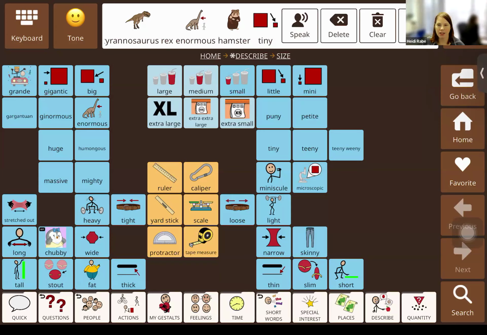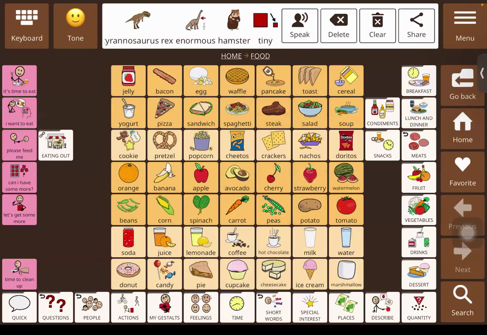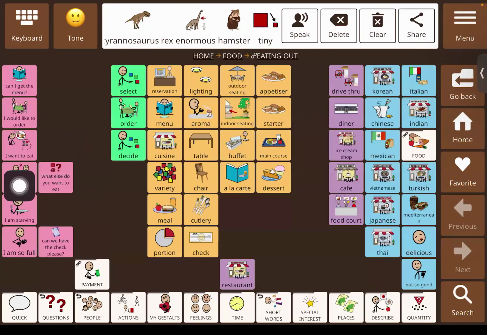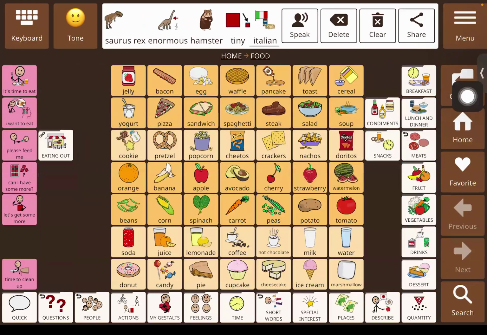While we're on navigation, can we go back? There was a question about where you found Italian when you're doing the Italian beef. Yes, good question. So I have a linked folder called Eating Out in Food, where I'm talking about everything that is relevant. So I have the cuisines over here, so choosing a cuisine when I want to eat. That's where I found Italian. And Italian helped me come back to where I was.